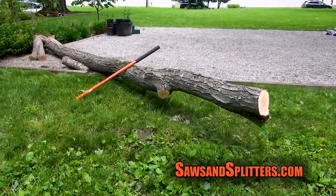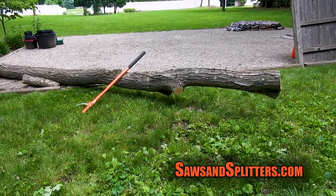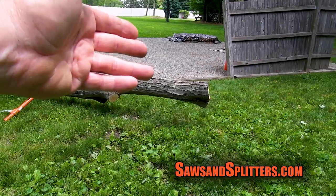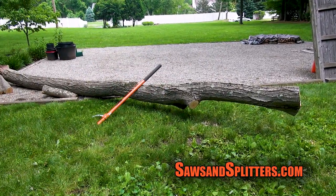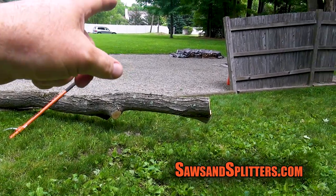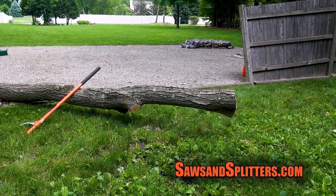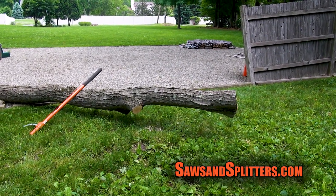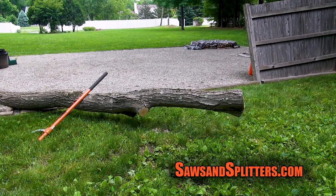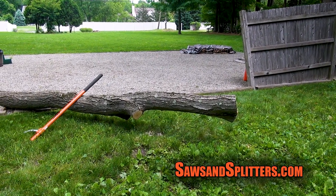I just gave this log a little bit of a roll, so now it's not touching the grass, and I'm not gonna have a patch of dead grass underneath this log. Now, I know today I could just grab a saw and just buzz it into log lengths, rake up the sawdust and be done with it, but I think we're gonna leave this and maybe we can do some sharpening videos. I have 4 gas chainsaws, which I rarely use anymore unless it's big stuff like this. So maybe I can work them a little bit, just cutting up this log or making some noodles in this log. But that's what I was doing there.